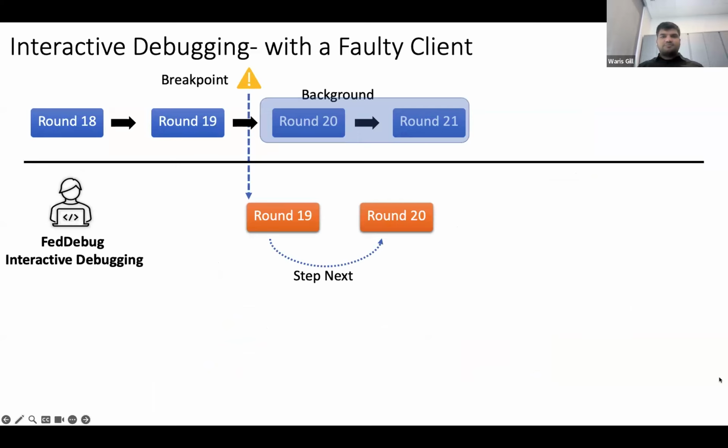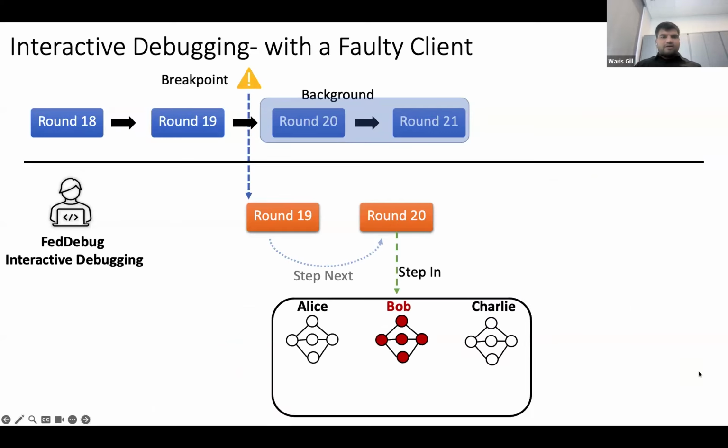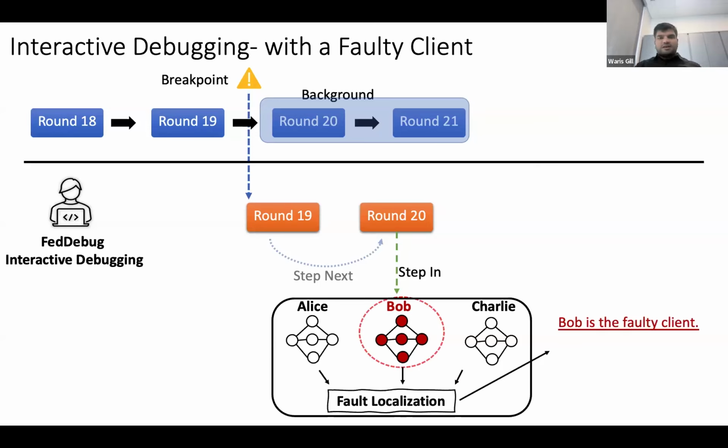For instance, step next takes the developer to, let's say, round 20, and step in takes them to inspect the individual clients. And now suppose Bob is a faulty client. FedDebug uses the fault localization technique to find that Bob is a faulty client and ignores its contribution during the aggregation from this round onwards.